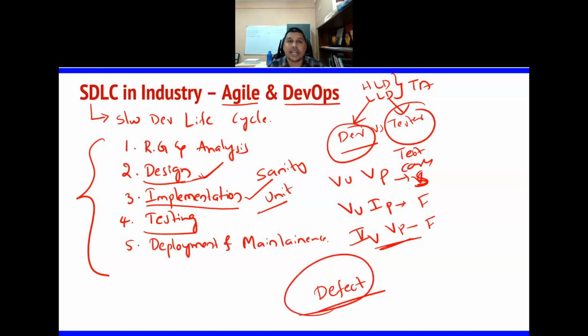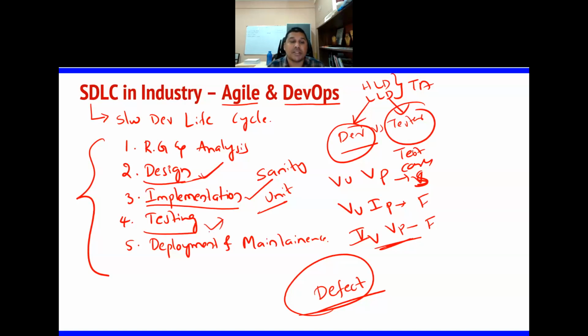So if you're working in a project as a developer, your job is to make sure that whatever products or projects you're working on, whatever code you are writing, it has a low number of defects. You cannot avoid defects. You cannot say I want to become a zero defect developer. That is not at all possible. You will definitely get defects, but you have to minimize them. And when you're working as a tester, your job is to make sure you raise more defects. It means you are doing testing nicely. Those things are there in the testing part.